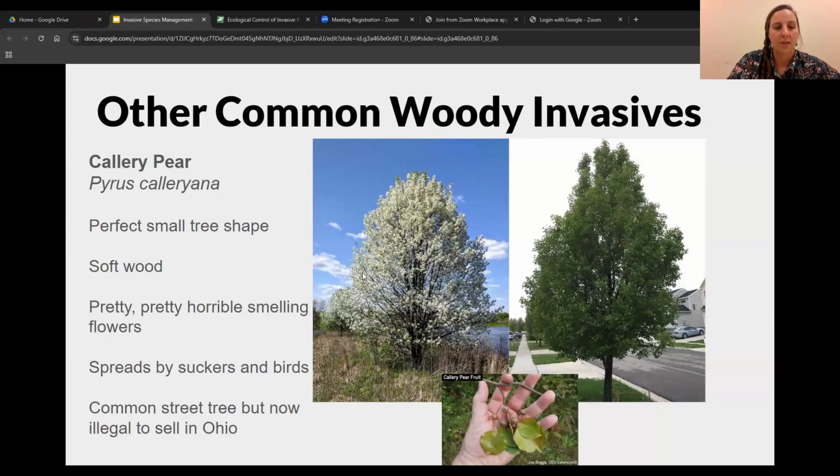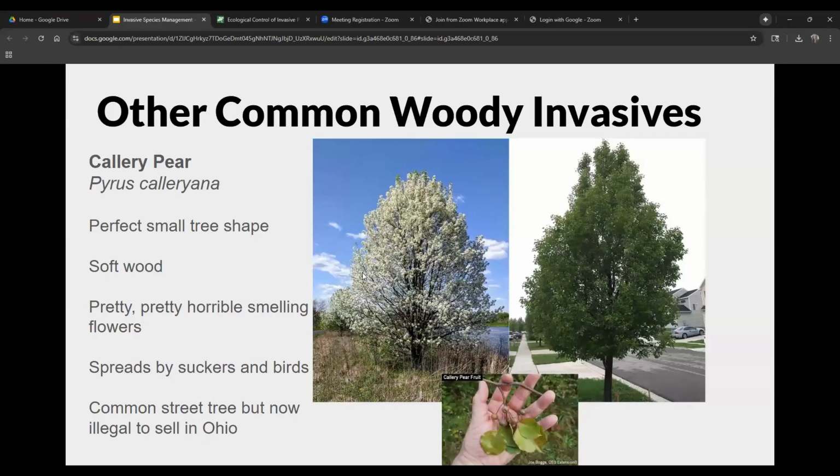You'll see these everywhere on the street. It's a common street tree. It's illegal to sell them now. If you want to see them, look at any bank parking lot or anywhere that the Cleveland Clinic has, because if you go down Opportunity Corridor, where it goes by the Cleveland Clinic, it's just like Callery pears the whole way down. All of their campus parking lots, it is wild.